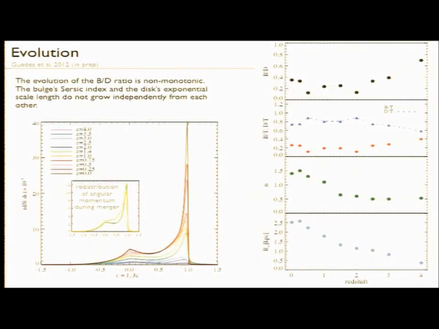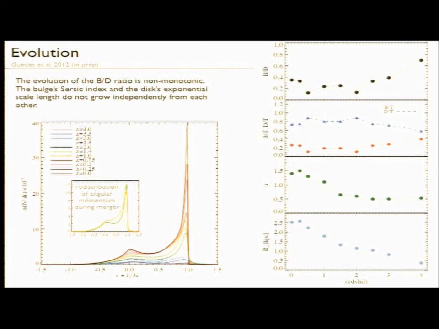There's also redistribution of angular momentum during mergers. Before the merger, you had more particles here sitting in the disk. After the merger, particles move into these hotter regions because particles are heated up during these mergers. So part of the pseudobulge particles also come from the disk via this merger heating. And the bulge-to-disk ratio varies over time in a way that is not monotonic, because the bulge is constantly changing. But the bulge and the disk actually do grow together.